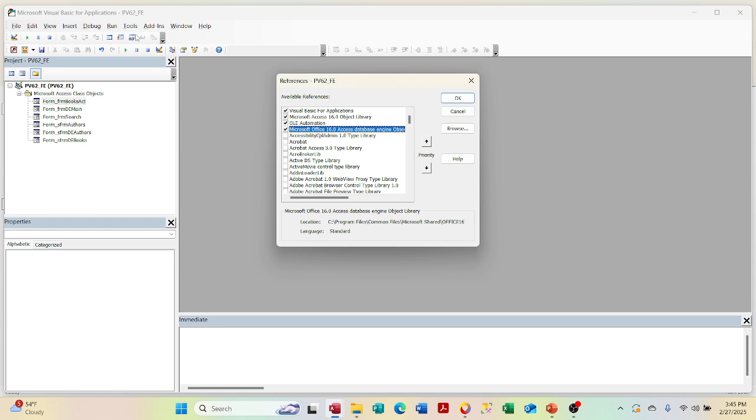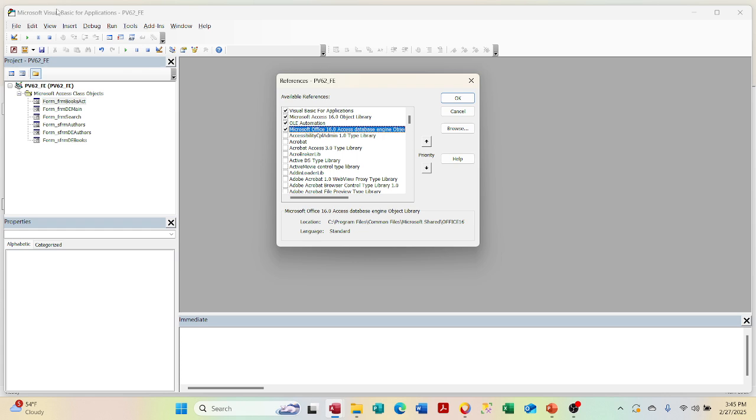The second one is your Access Object Library, meaning I have to have a connection to Access objects, right? Why would I want to run code without having access to a command button or a combo box or a list box? It would make no sense, or a form for that matter. OLE Automation is a simple automation one.